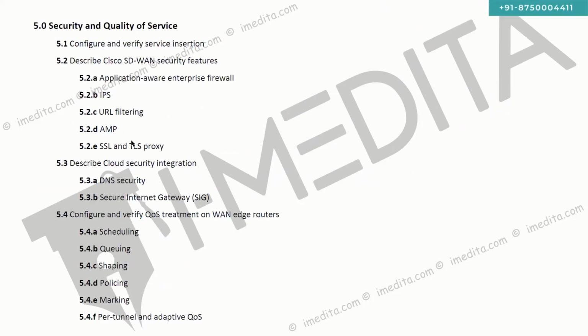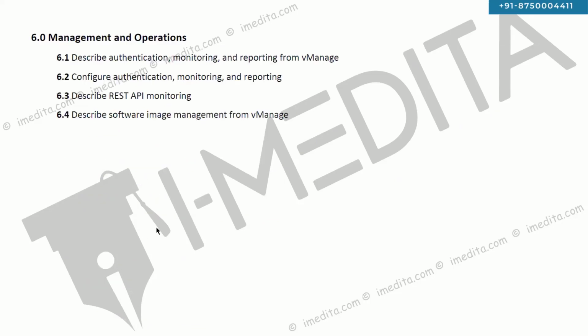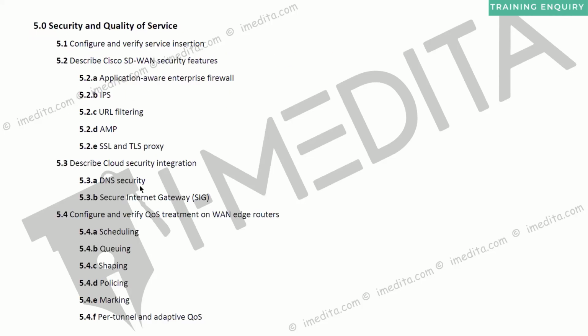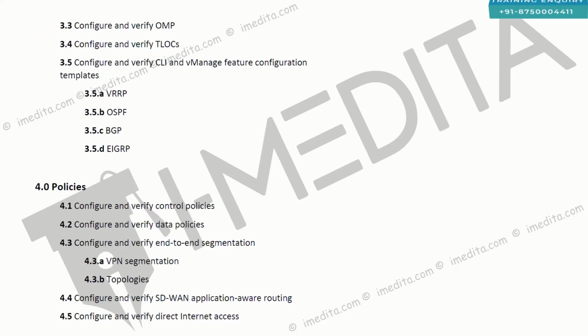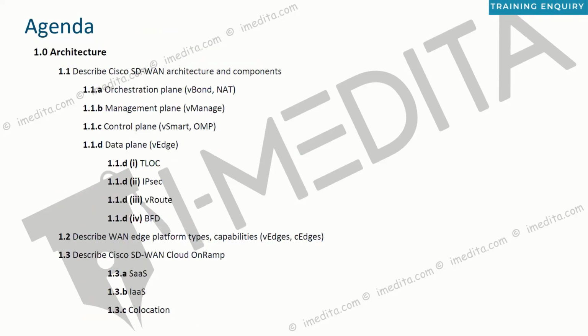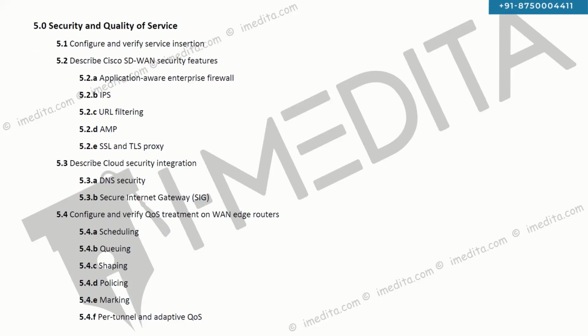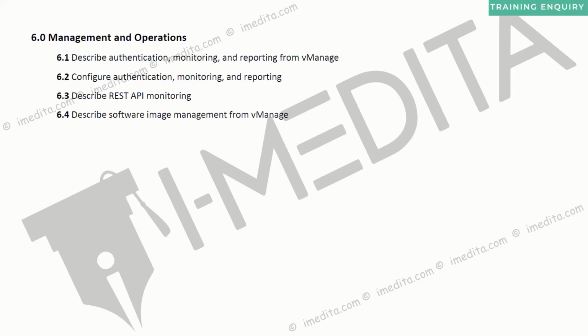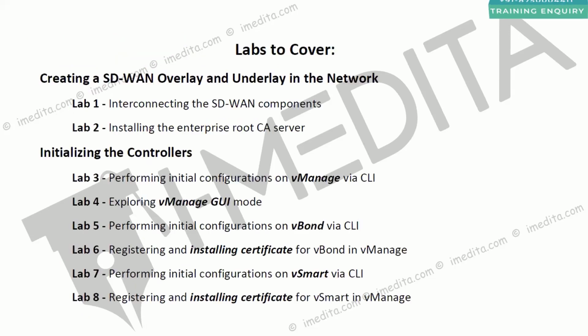Same goes for these things. You should at least have the basic understanding of these things that we are going to talk about. Our content says we need to focus on the configuration part of all these things rather than talking about these things one by one in detail. So basic routing and switching idea, you should have basic security concepts. You should have, for example, basic understanding of certificates. We will talk about root certificate, device certificate, but in general, you should know what is a certificate and all.